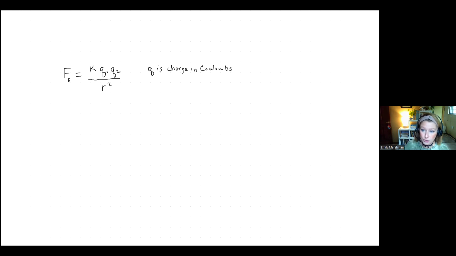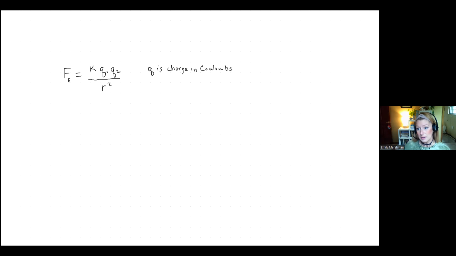Most things are electrically neutral, so they don't have a charge. But if something has an excess of electrons, it would have a negative amount of charge. If something has a lack of electrons, it would have an overall positive charge. The charge on an electron is 1.6 times 10 to the negative 19th coulombs, and that would be a negative charge. A proton would have the same amount of charge except positive. Usually you don't see objects with a massive amount of charge on them because one electron only has 1.6 times 10 to the negative 19th coulombs. It's a really small amount of charge.